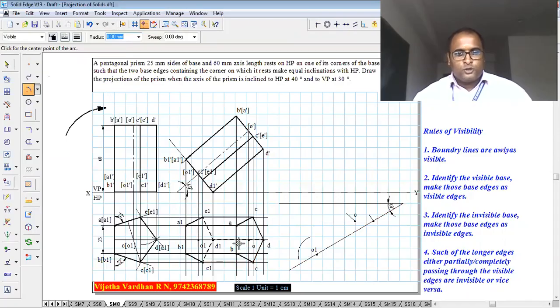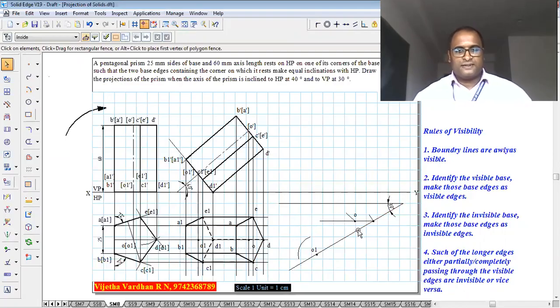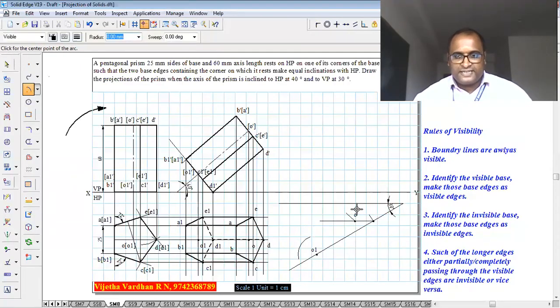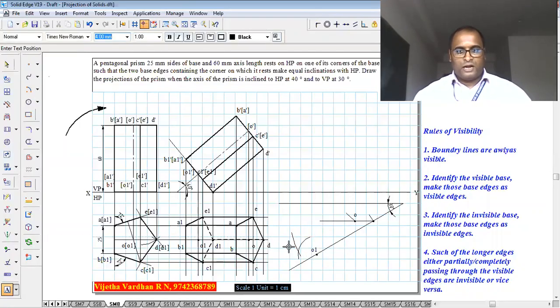Now, once again, using the same compass, measure the distance of A1, but from O here. After measuring the distance of A1, without changing the radius, keep the compass at O as the center, and draw an arc like this. Now, the intersection point, we are going to call it A1. In the same fashion, we have to locate the remaining 9 points, which I am going to complete and show to you to save time in the video.